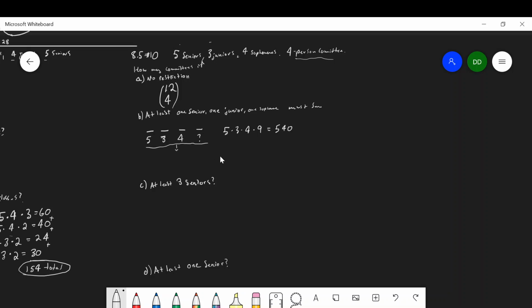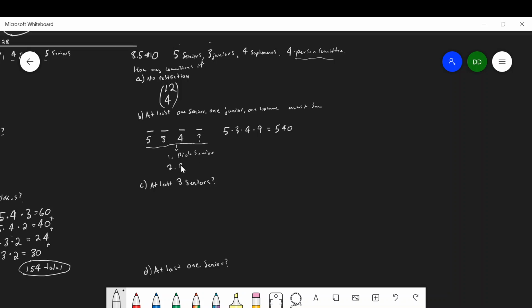So if you thought of this, excellent, follow along with me. If not, do you see why someone might think of it like this? That might be a really nifty way to do it. But I'm going to try and convince you not to do it like that. That will get the wrong answer. So this is like a procedure. First, step 1 will be pick a senior.